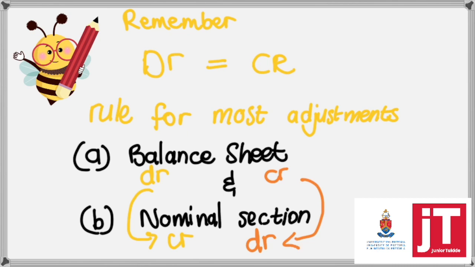So there's always a nominal section account and a balance sheet section account, an asset or a liability linked to an income or an expense, except where there's a correction of an error. There are 1 or 2 small exceptions, but this is the general rule that applies 90% of the time. So we are going to look first at the balance sheet section and then at the nominal section, just because I can't fit both on one slide, but I'll explain or have reference to the nominal section each time, and when I do the nominal section, I'll reverse back to that as well. So let's continue.